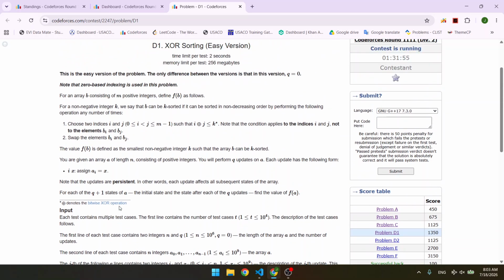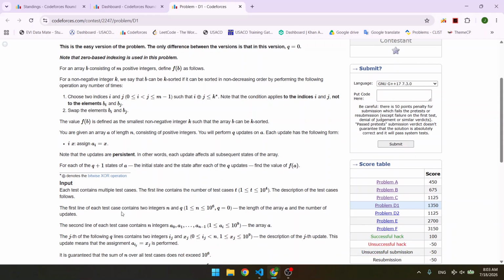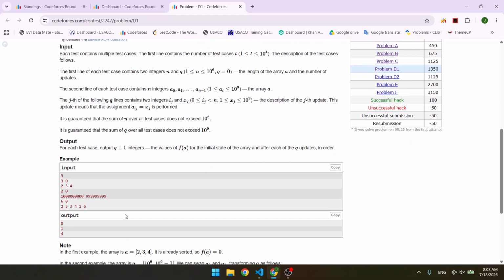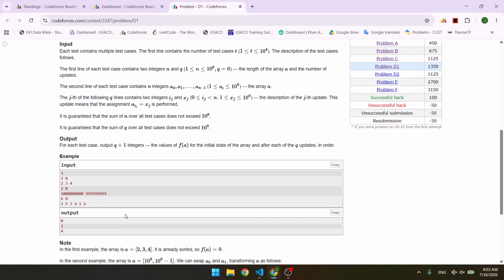Yeah, XOR, right? XOR. This is binary search. Probably not, right? And it's up to 10 to the 6. Could be though. Could be.